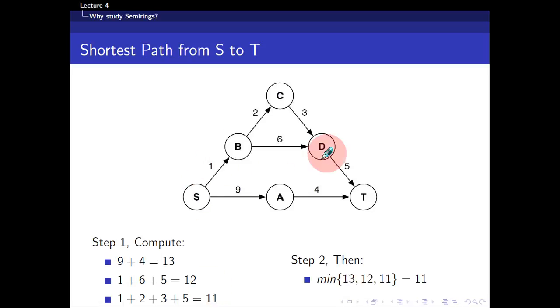If I take S-B-D-T, it will take 12 units of distance. And then finally, if I were to take S-B-C-D-T, the total distance would be 11. But I need to find the shortest path, so what do I want to do next? Well, the most natural approach is to compare the paths and you take the shortest path. Formally, it's to take the minimum function across the three distances. Of course, it returns 11, being the distance between S and T through the path S-B-C-D-T. This is the first example of finding the shortest path between S and T.